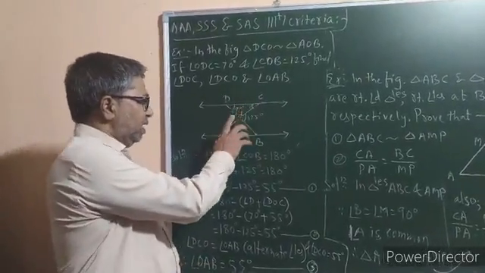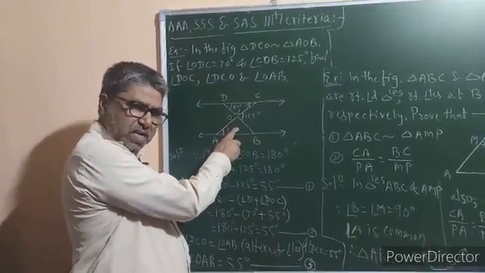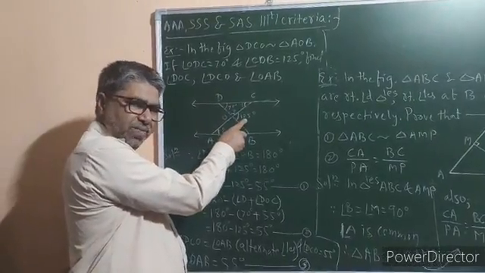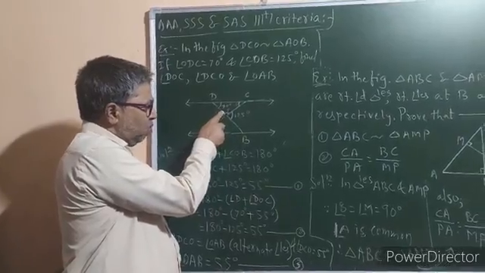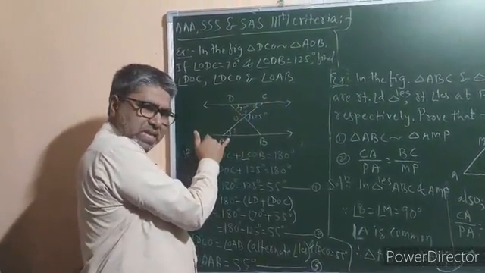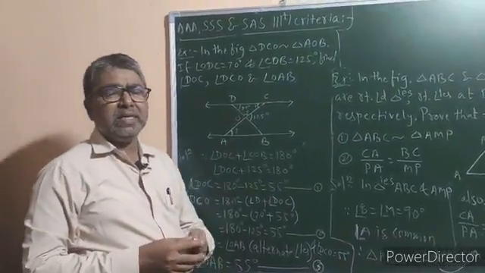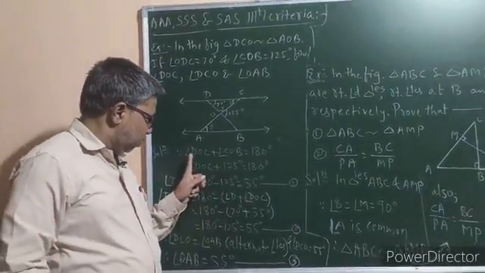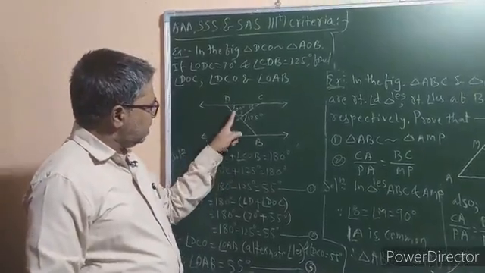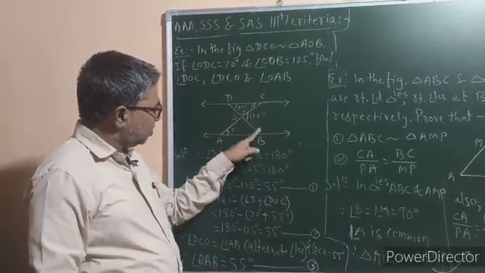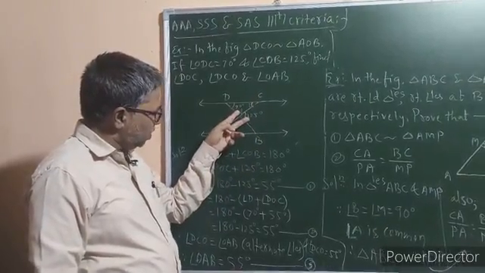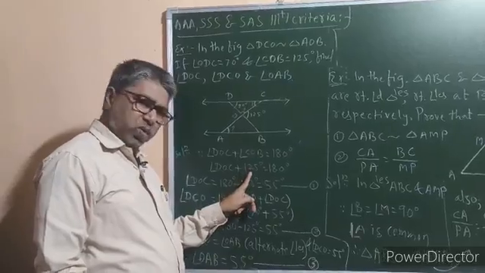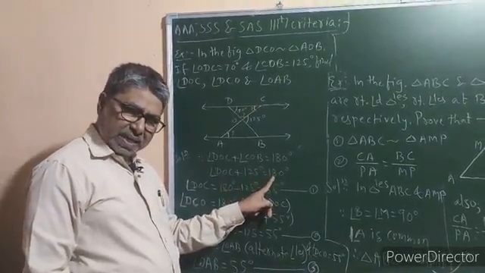So this is the figure. In this figure these two triangles are similar. Angle D is 70 degrees, angle BOC or COB is 125 degrees. We are asked to find the measure of angle O, angle C and angle A. Now we know that the sum of a pair of linear angles is 180 degrees. Therefore angle DOC plus angle COB, the sum total of these two angles, is 180 degrees. Angle DOC plus COB, which is 125 degrees, is equal to 180 degrees.